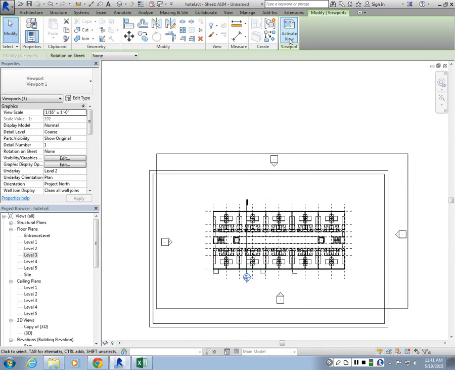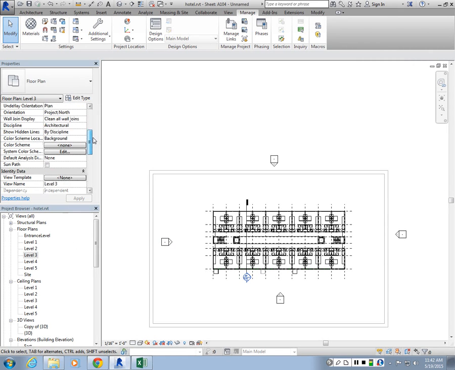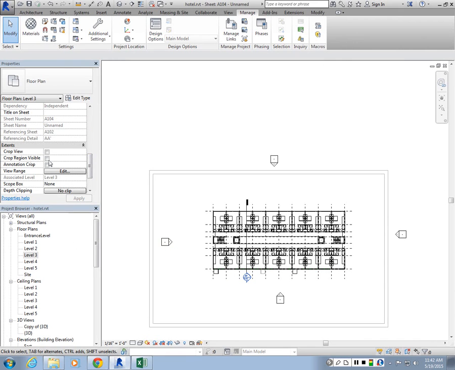and I'm going to activate the view. What it does is it basically will enable me to make some additions or manipulations to the drawing. So I can change some elements, or I can add some crops to the viewport as well. So maybe if you are drafting the whole site model or site drawing, you don't want to show all the site plan. You want to crop some of it. You can do it by going to the properties of the view and enable crop view and annotation crop here. And you want to make them visible as well. So you want to check all of these, hit apply.